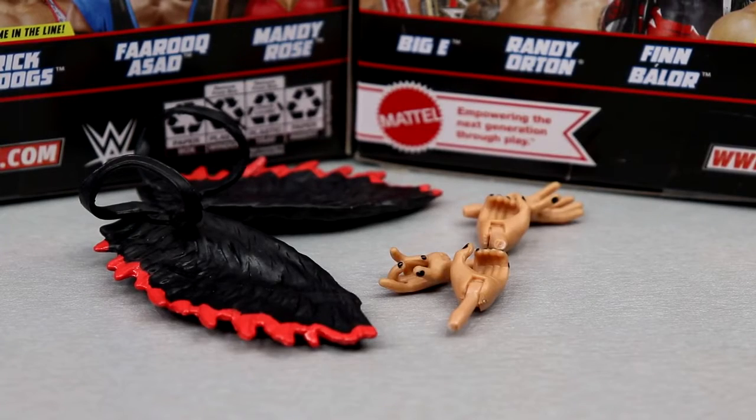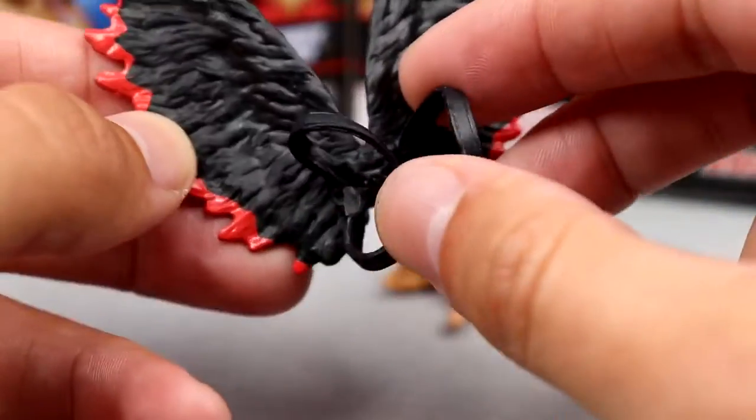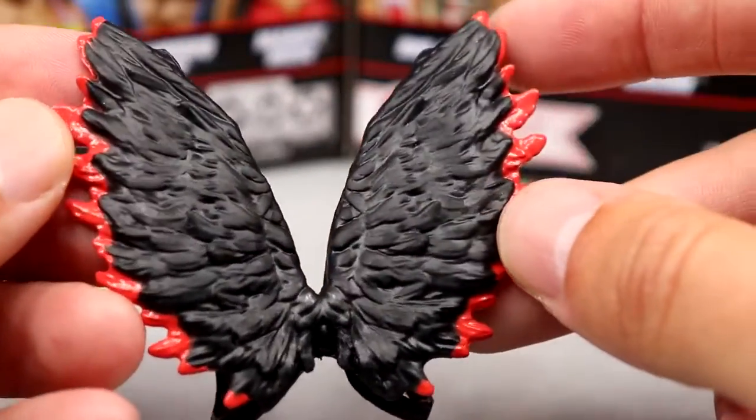Alright guys, so for Mandy Rose's accessories, as you guys can see here, we do get her wings, which basically act as a backpack. You got the harness right here that goes around. Kind of like your typical Halloween costume or something like that. Kind of fitting this time of year, right?